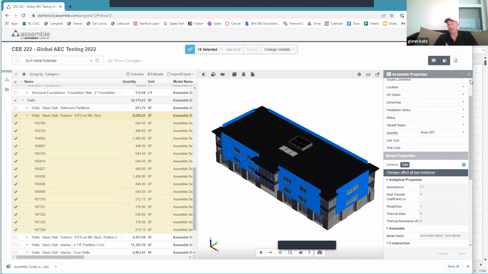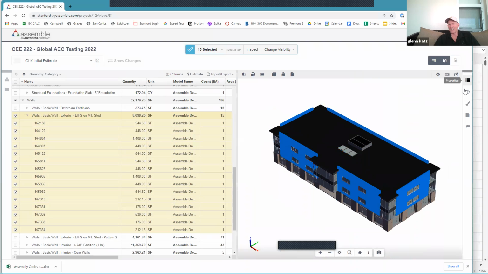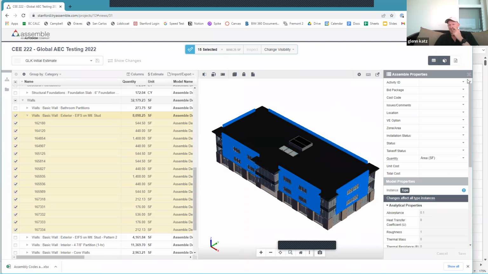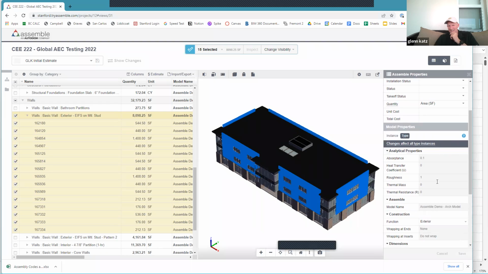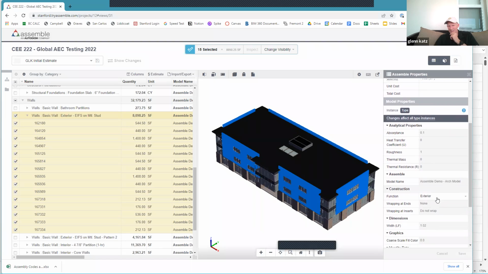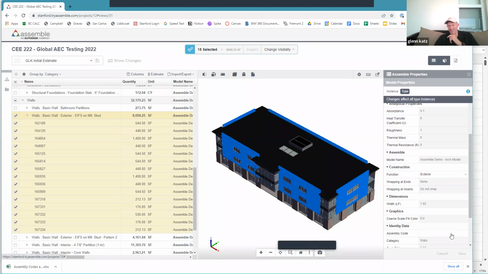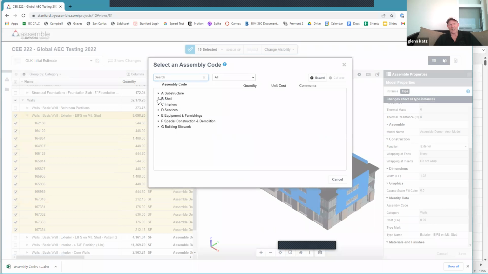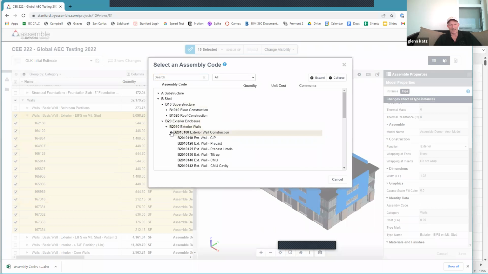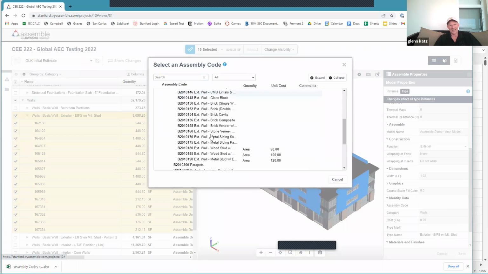So over here in the palette of properties, let me show you how I got that. When the model is over here, right at the top, there's this little properties button that lets you then see the properties. I always have to find it because it sort of hides from me a little bit. It's not the model name, it's not the function, it's the assembly code. There it is right there. So I'm going to choose the assembly code. I'm going to go out and find what assembly code I want to associate with all these things. And I guess it was an exterior enclosure. And I said those were going to be the 190, I decided. So super.